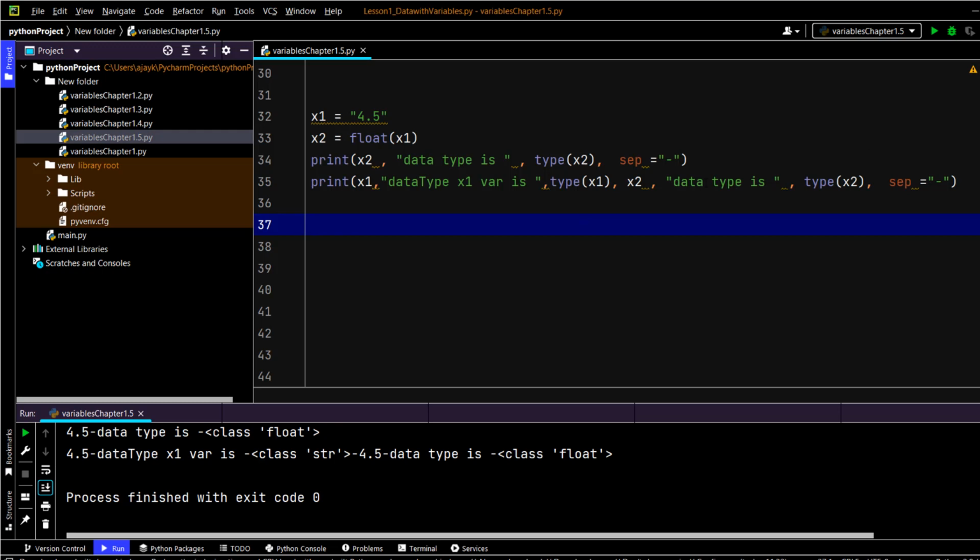So there we will talk about the parameter separator, and also there's another parameter, if you remember, end, which I was telling you about in previous lectures, right? So we will have a good amount of detailed learning over there. Okay, so finally, guys, I hope you got the point, right?